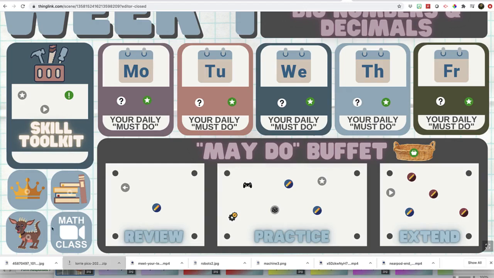In the bottom left of the image, we've got a link to introduce you to Miss Schroeder, a link to a math library where we'll have lots of good screencasts waiting for you as the year goes on, a link to Zoom in case you want to get to it here instead of from your schedule, and finally a link that will take you back to the 5th grade hub.